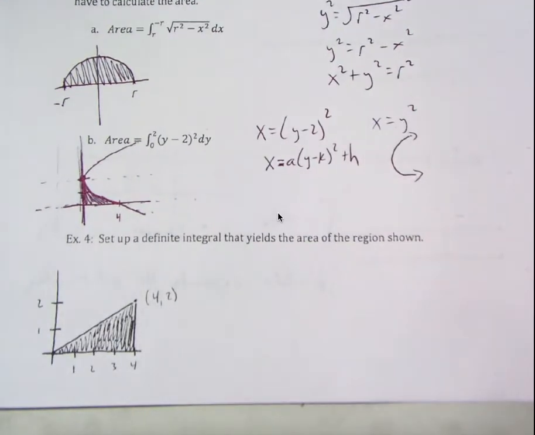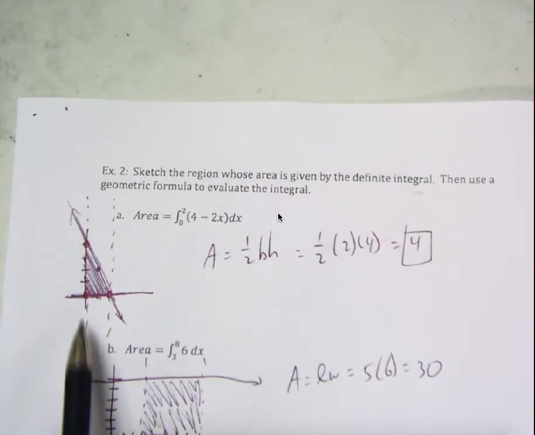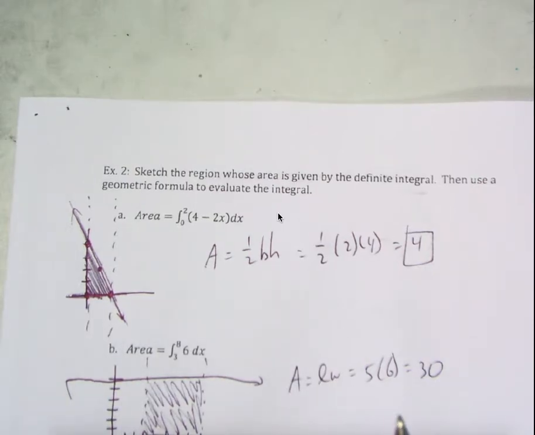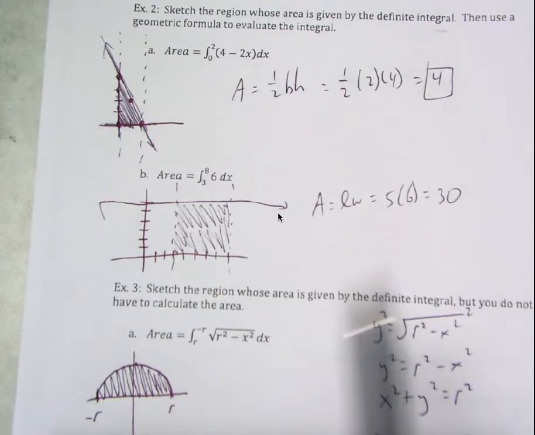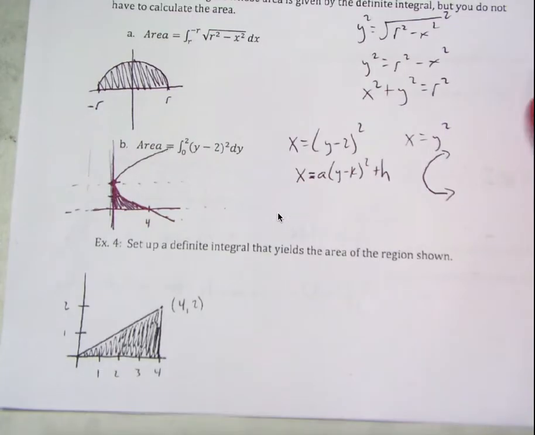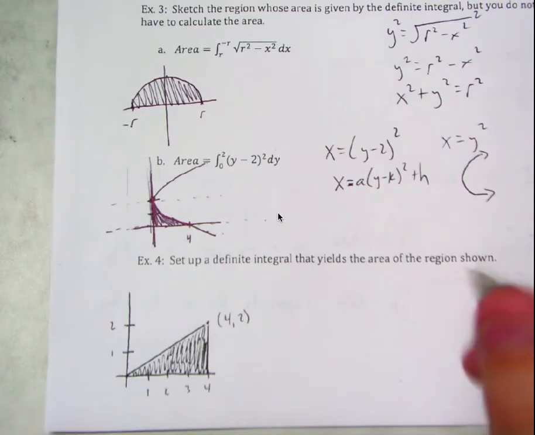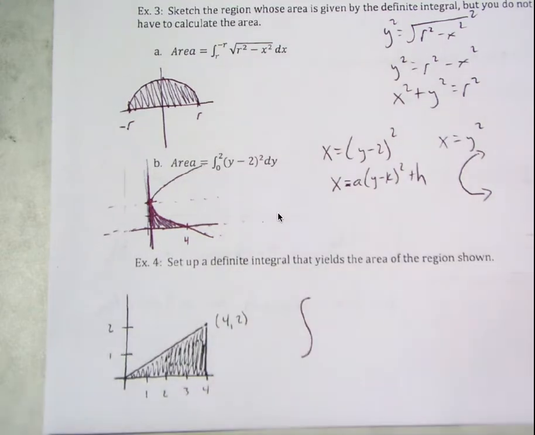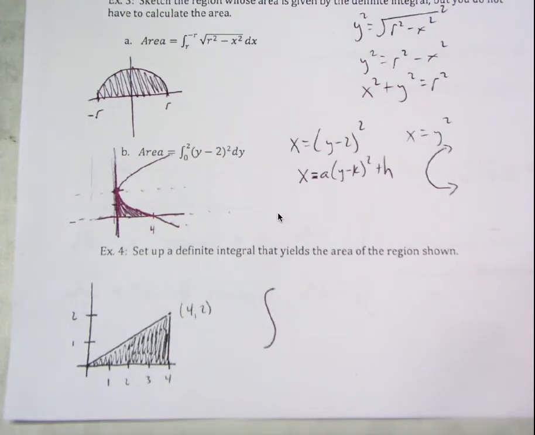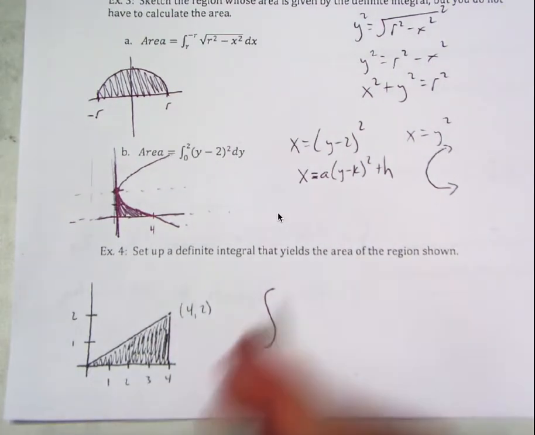It says set up the definite integral. Now I know we're going to be doing it with respect to x because if you look, our entire thing is touching the x-axis. So I know that now this is going to be more of an x type of problem. See where it's hitting the x-axis the entire time, and then same thing here. So we're integrating. Our limits are going to be x values now, so 0 to 4.